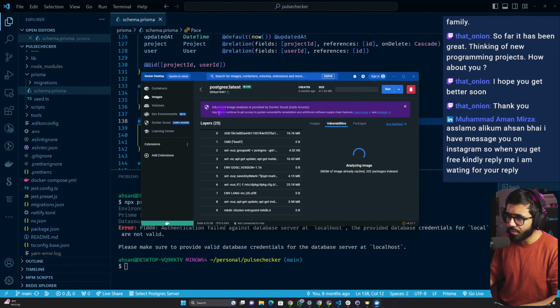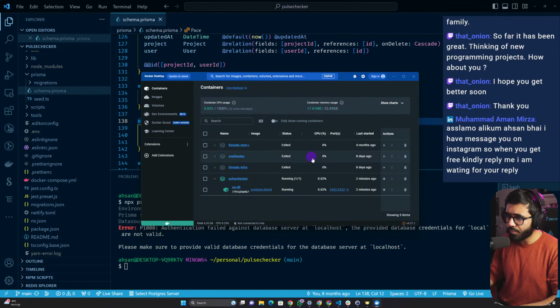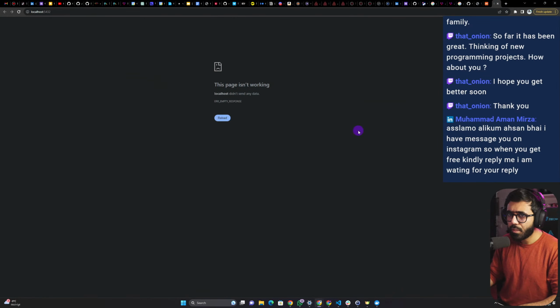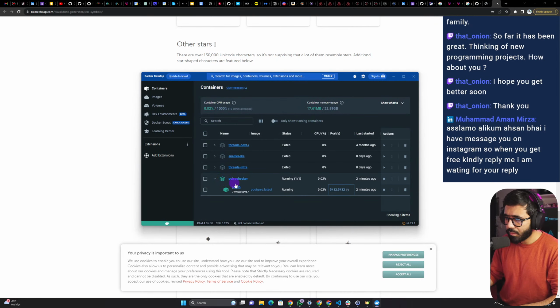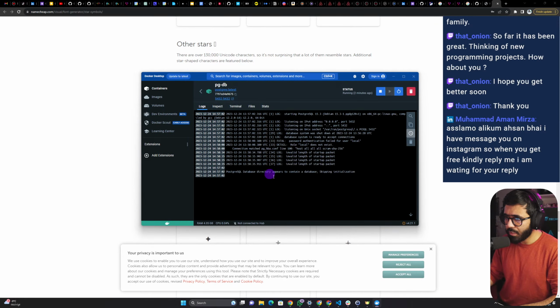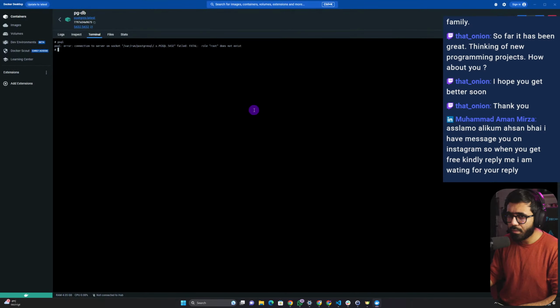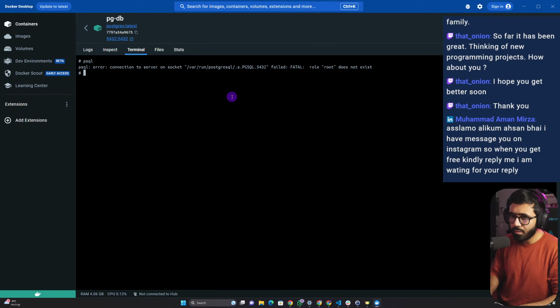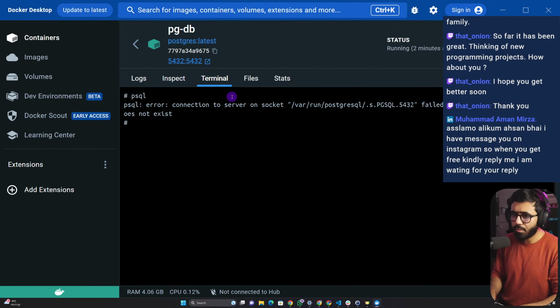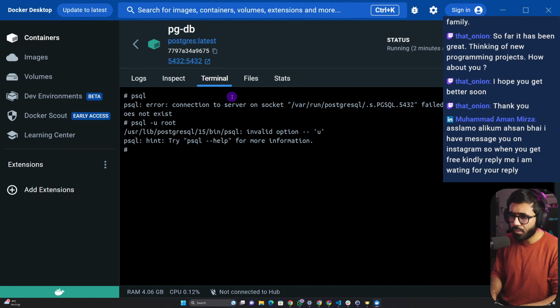All right, let's have a look. So if I open the terminal for this one, not there. This should be the Postgres DB terminal. PSQL. Can I zoom in? PSQL -U root. Oops.